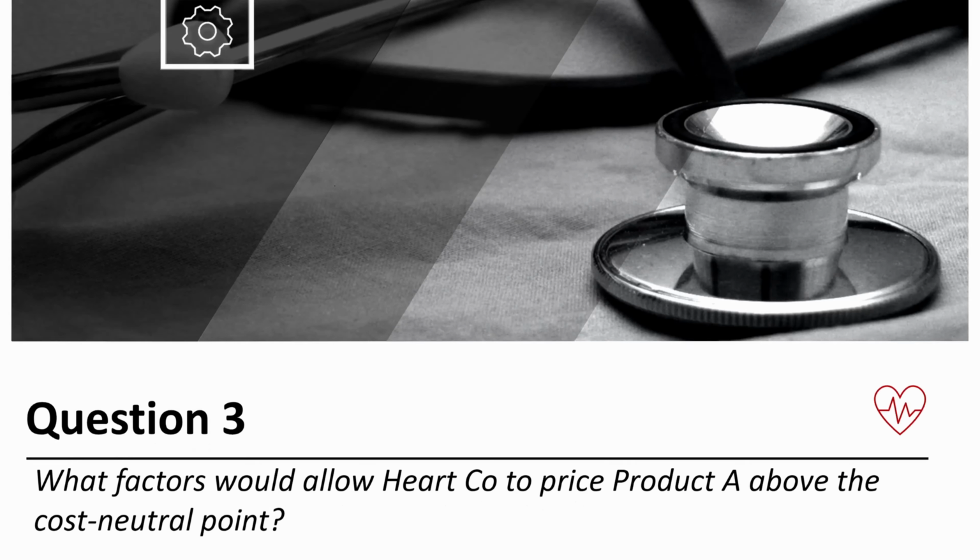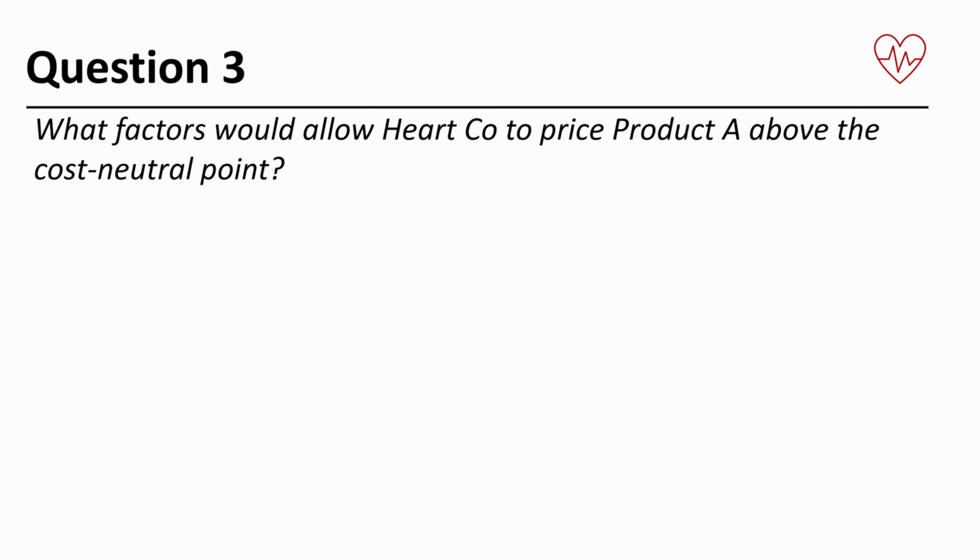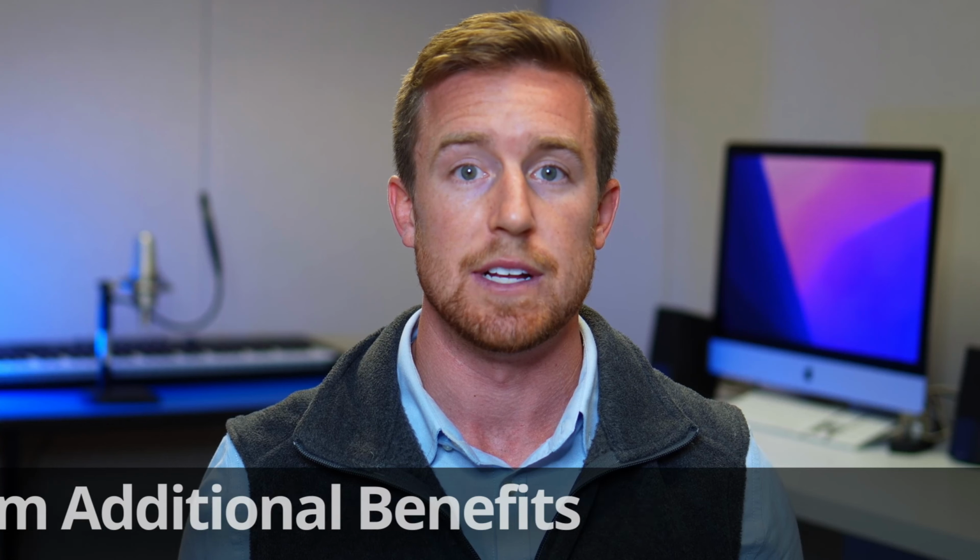Question 3. What factors would allow Heartco to price product A above the cost neutral point? So this question is really just asking you to brainstorm a list of additional benefits. It's asking you to think about what are the non-financial benefits or intangible benefits that could benefit our client to sell this product for more.